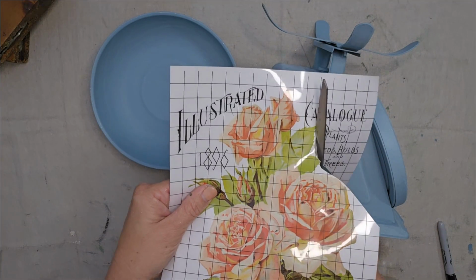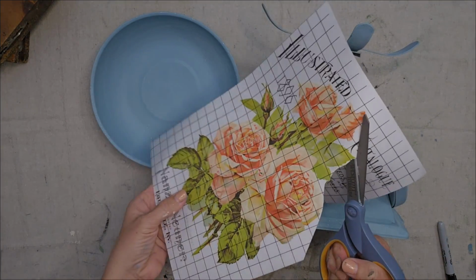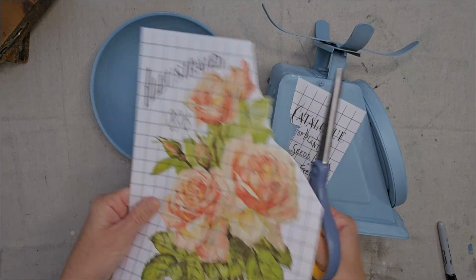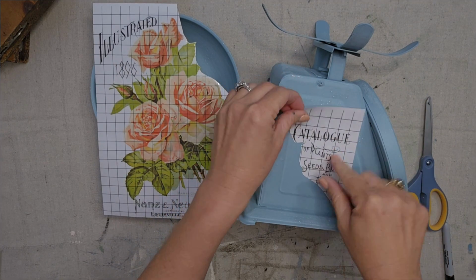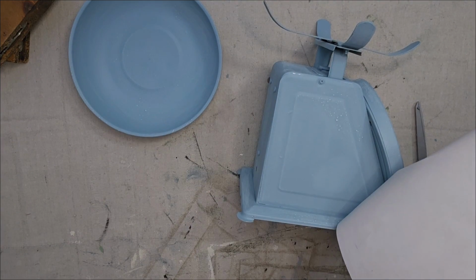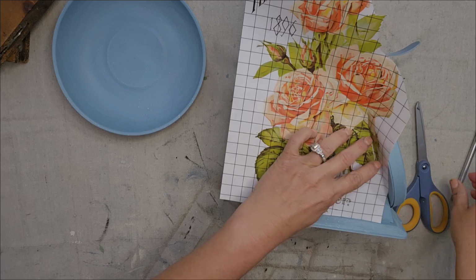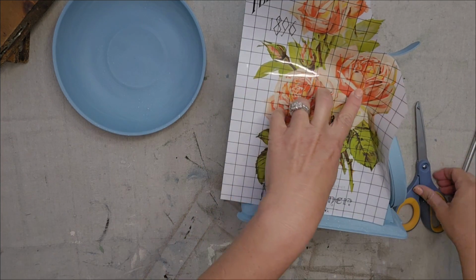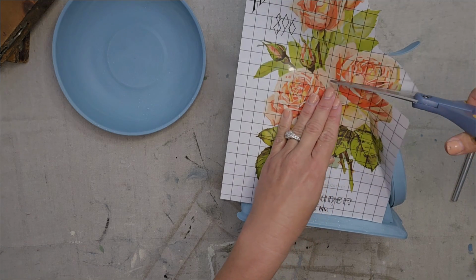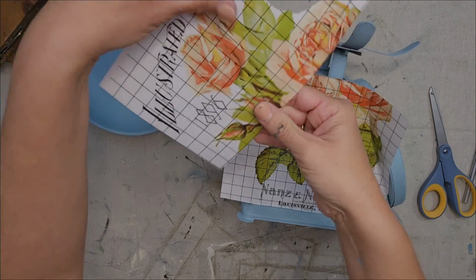So obviously this transfer is too big to put on the entire scale. So the first thing I'm going to do is just cut off this piece of typography because I want to use this on one side, and the rest of the transfer I want to put on this panel right here and then possibly have it come up the bowl. I'm not sure yet, so I'm going to start with what I know for sure. I want this piece on the panel, so I'm going to cut it to where it fits on here. That way I have the rest of the transfer to place elsewhere after I figure it out.